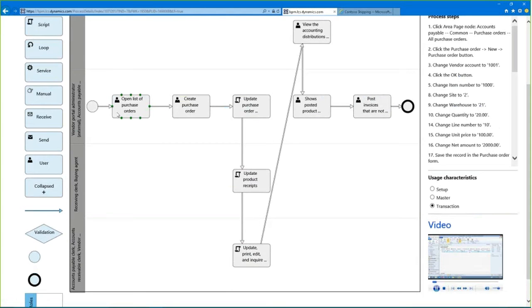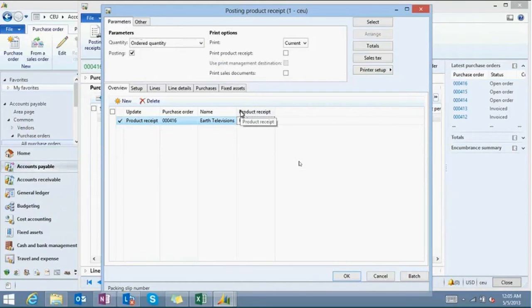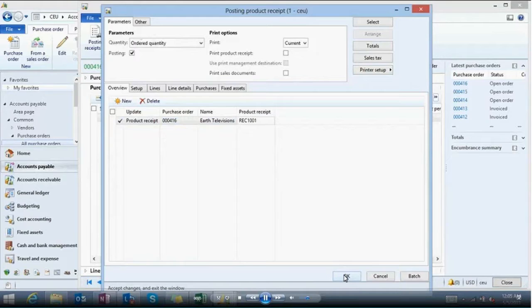And you can see all the different steps that we've got here. Also, we've got all of the task recording notes popping up here that say this is how we should enter it. And then also down here, I've even got a video that shows me how I should create a product receipt and post it and then go through directly to the invoices.